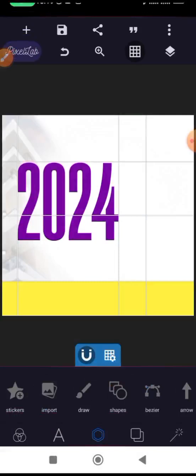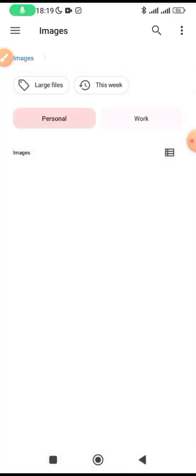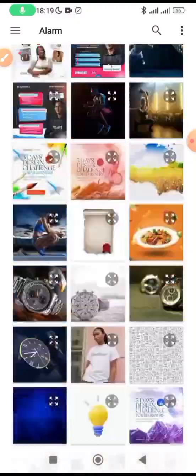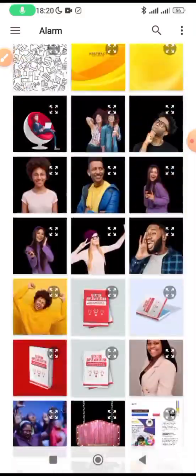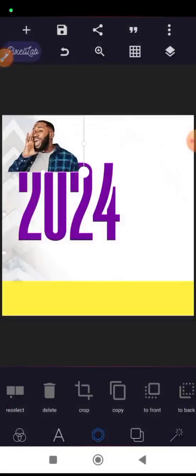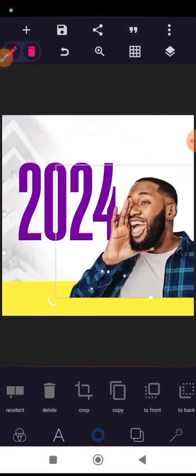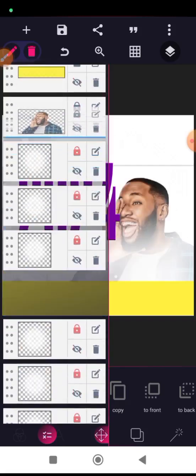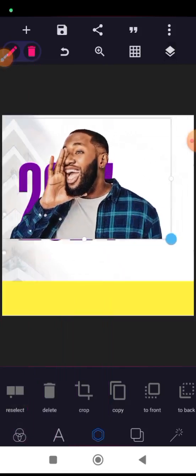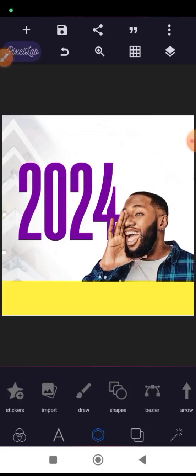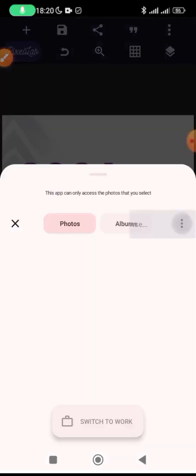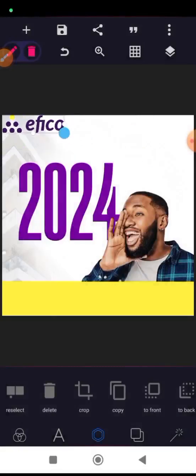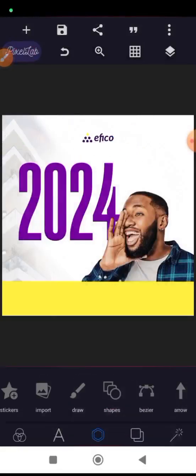Okay, now let me import the image. Okay, so the logo. Centralize it.